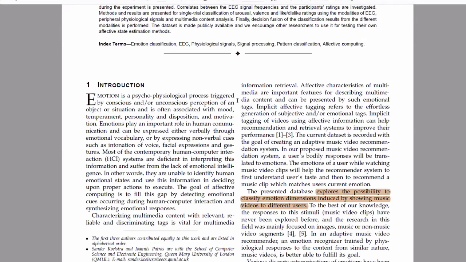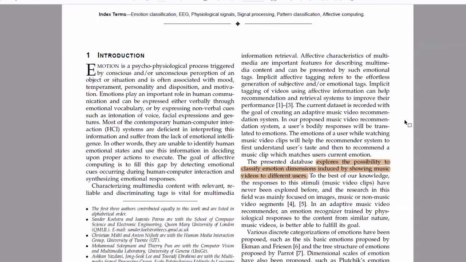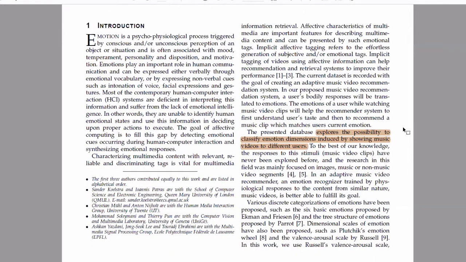While they're watching those music videos, they try to collect as much information as they can, such as EEG, body temperature, and they also use a camera to record the facial expression of the participants. Also, at the end of the experiment, they asked the participants to fill in a form to describe what kind of emotion they were going through, and they published this data on a free website that we all can download and give a try.